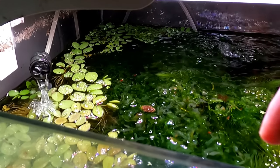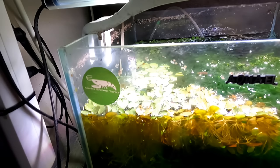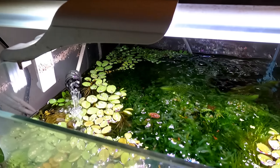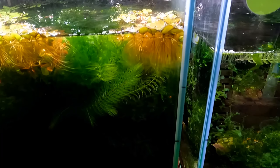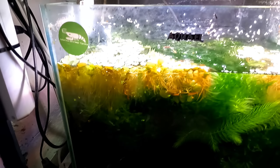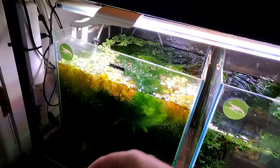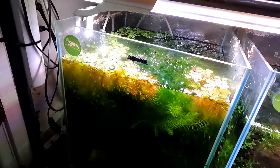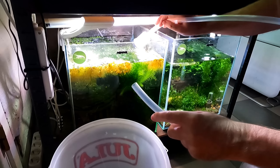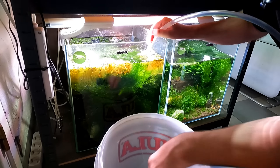Let's have a little peek at the tank before we actually have a little clean. You can see here guys it is really, really chocked full of plants. The issue is I can literally see tons and tons of baby shrimp everywhere on this — look at them, oh my god there's so many. I can literally see like 30-40 tiny little baby shrimp in this little bit here. It does show you how fast Subwassertang and some of these other plants can grow if you let them just go berserk like this.